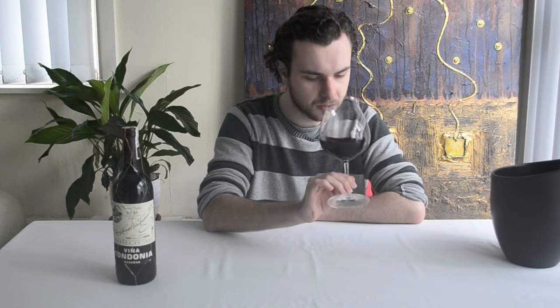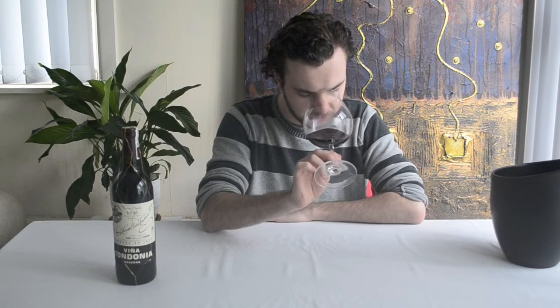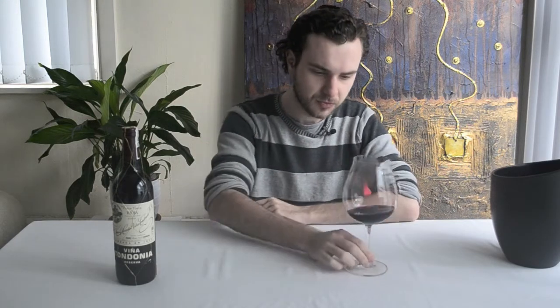So then you get quite a bit of that blackened vanilla bean aromatic. And so there is quite a bit of primary fruit here, as I said. So there's boysenberries, there's black currants, a little bit of blackberry happening here. Sort of like a dried or freeze-dried blueberry powder as well. So very complex and, as I say, quite intense aromatics.